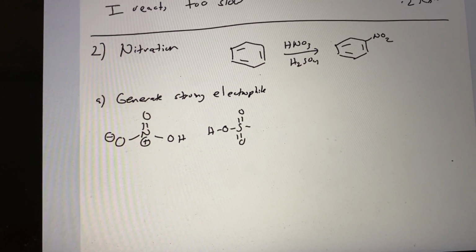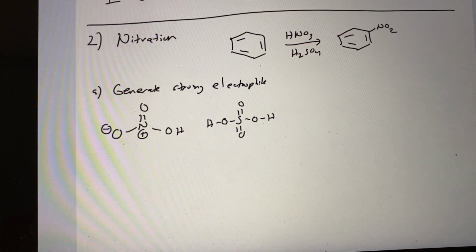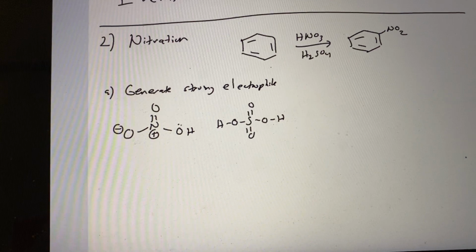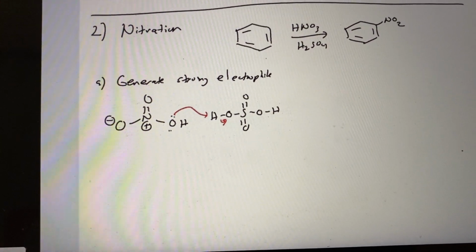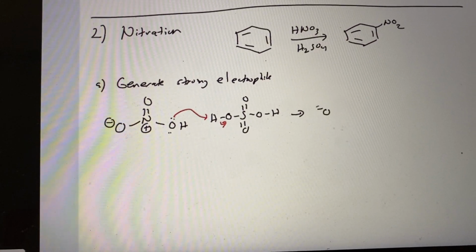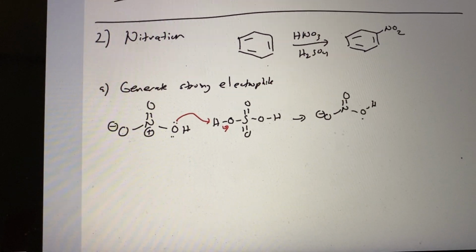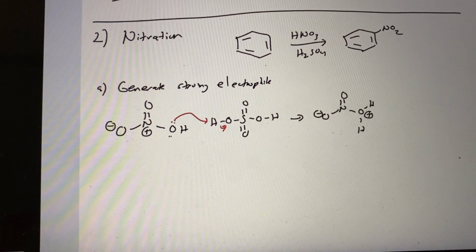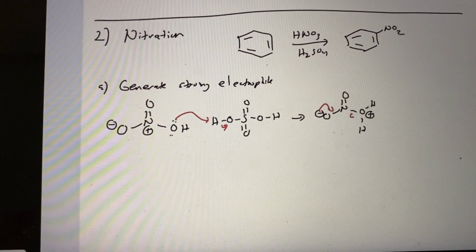So even though these are both acidic compounds, sulfuric acid is a stronger acid than nitric acid. So sulfuric acid actually protonates nitric acid, and that's what was described in the video. All of this is the same. So now what we've done is we've introduced a good leaving group. We have water as a leaving group. So now we can kick this out.